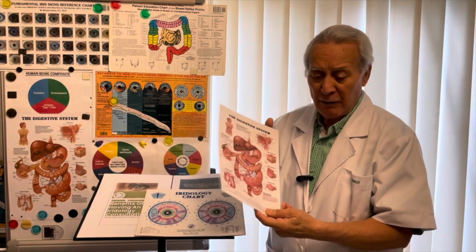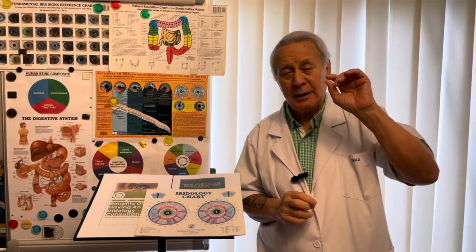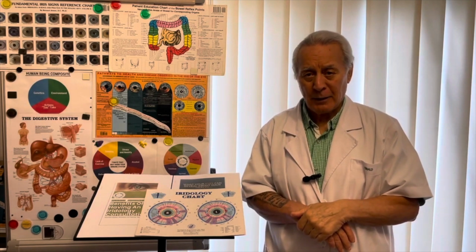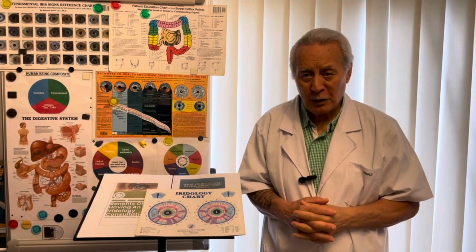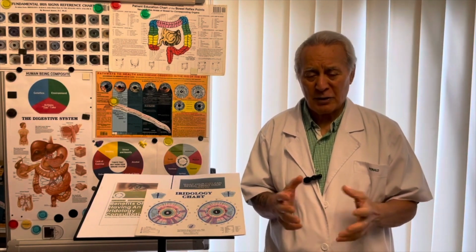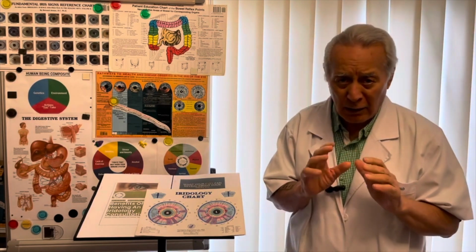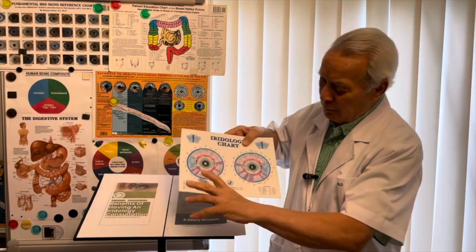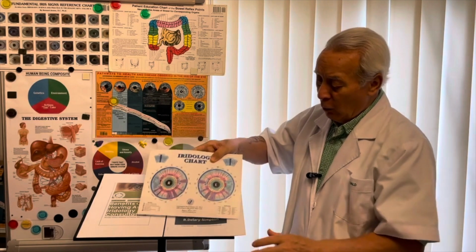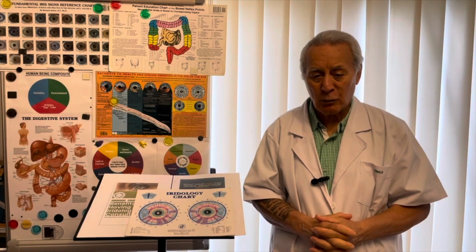So the liver is a very, very important organ, because one of the main things it does is that it takes 5 liters of blood through its system and cleans it up every 4 minutes, right? Plus, it provides a lot of enzymes and bile and so on to break down food, especially fatty food like oils and so on. And so it's a very critical organ. So you need to understand that iridology can look at the iris, and especially this spot here, that's the liver there. And at that point, we can tell from the markings here whether your liver is working or not, right? And we can then recommend accordingly how you can get your liver to work better.